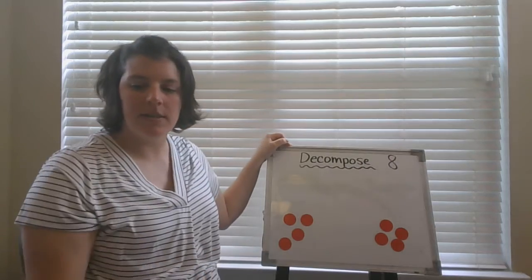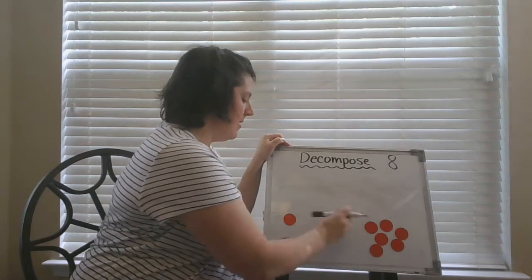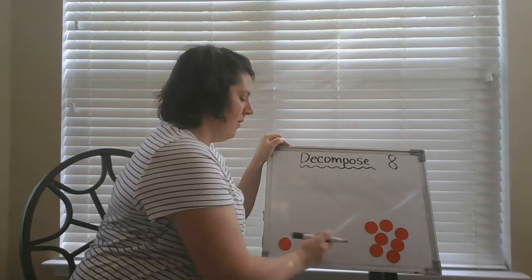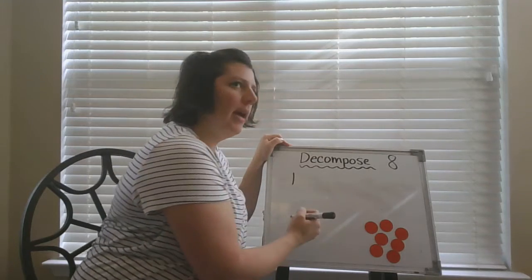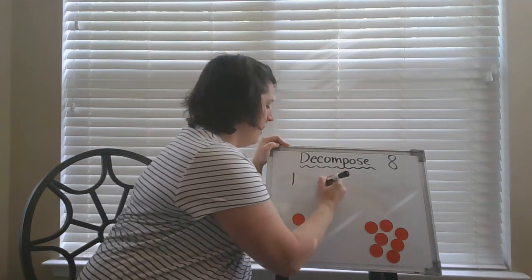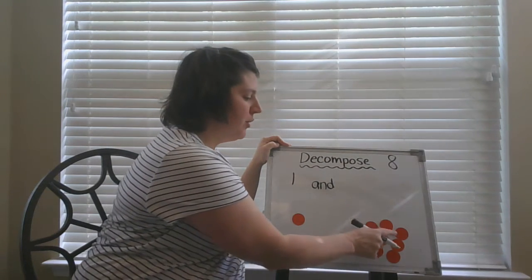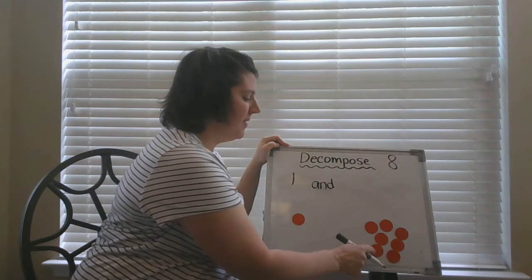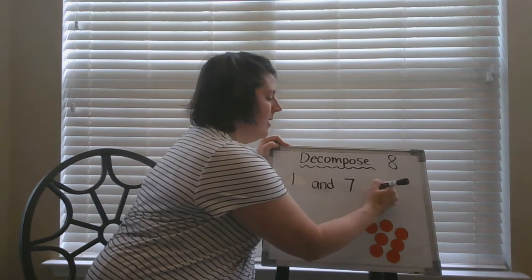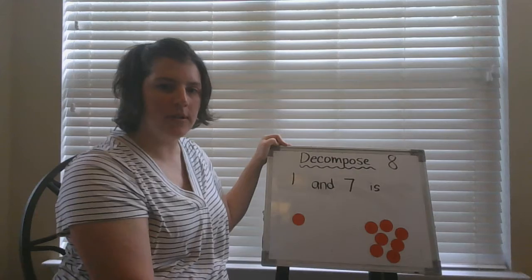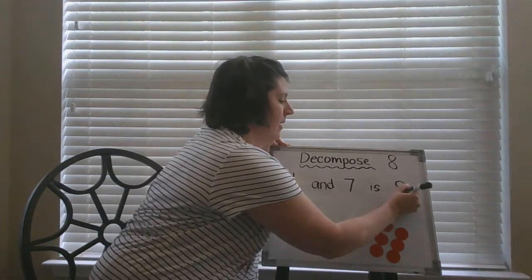We can also use words and numbers to show our thinking. Let's see. Maybe this is the way you did it. Over here I have one. And I can use the sight word that I know. And this group has one, two, three, four, five, six, seven. One and seven is, that's another sight word we know. One and seven is eight.